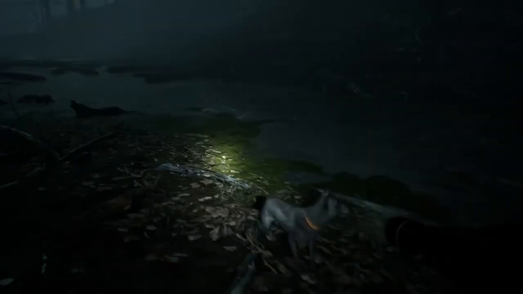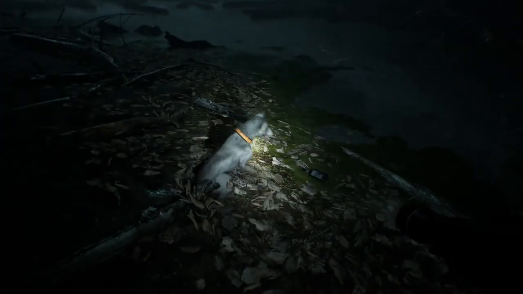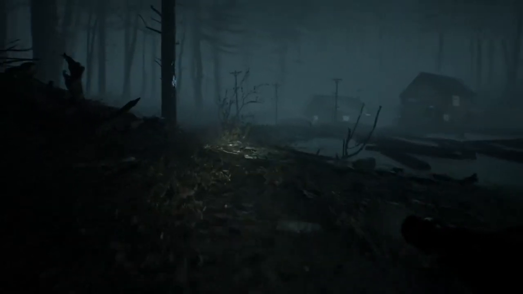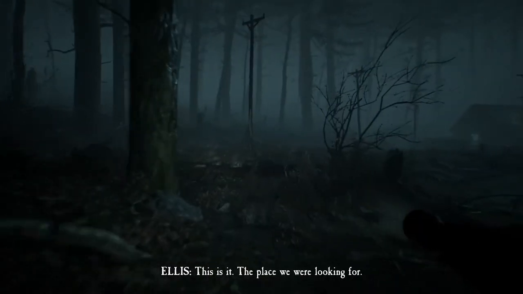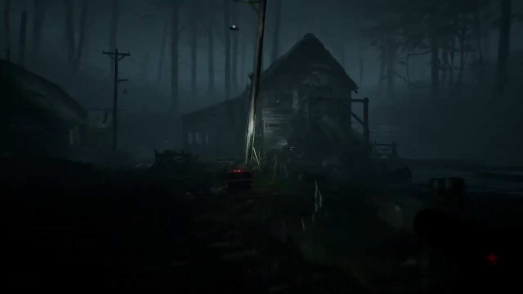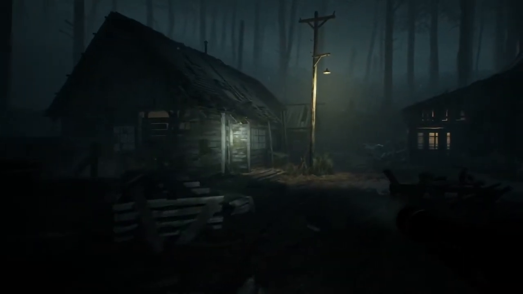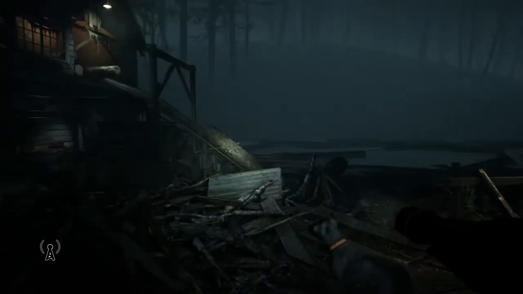What was that? Black. Was that just a visual glitch or what? Heel. Stay close. What was that? This is it. The place we were looking for. I'm hearing some spooky noises. Logs clashing. That's just not a nice noise. Signal.